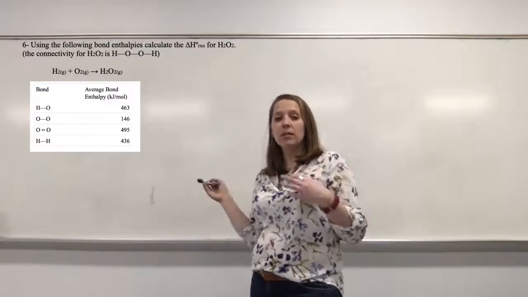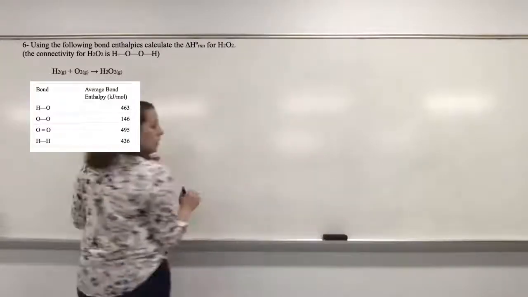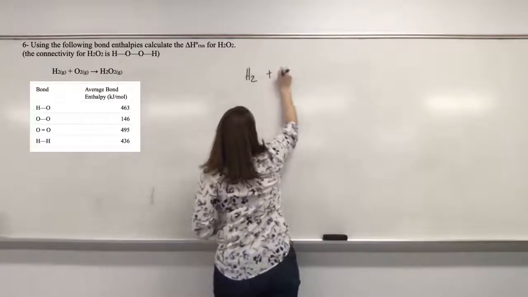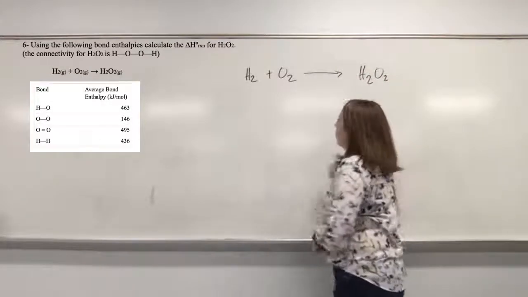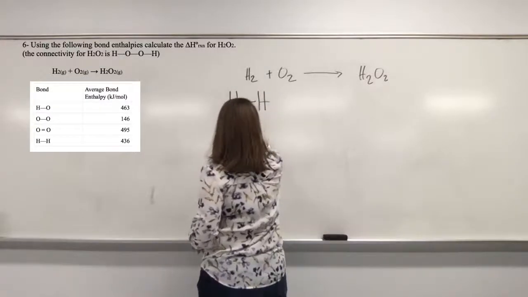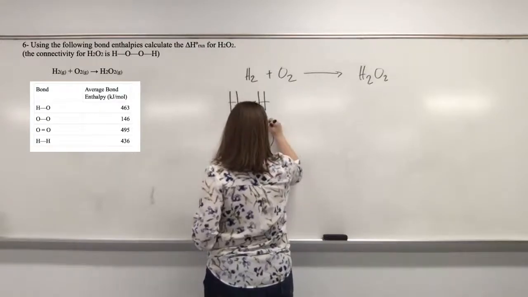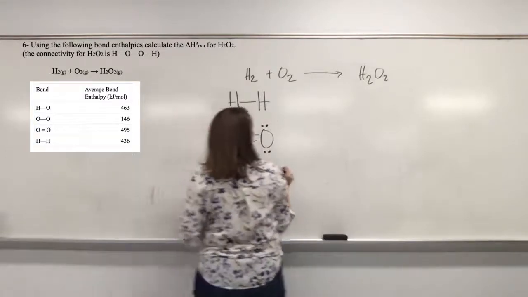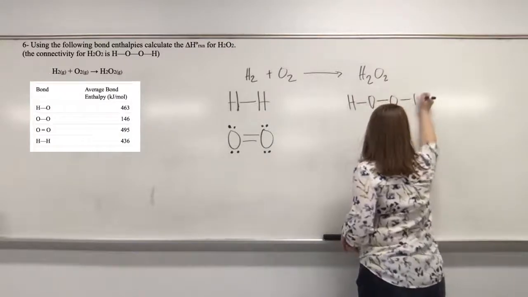So you would need to go in and create a Lewis dot structure using the number of valence electrons. So in this case, we want to make sure that we draw our reactants and our products. So our reactants, we have H2 plus O2 gives us H2O2. So the Lewis dot structure for hydrogen gas is just HH. And so then we have O2, which the structure for that has a double bond. And then for peroxide, we know that it connects H, O, O, H.